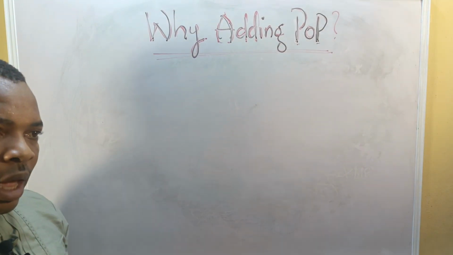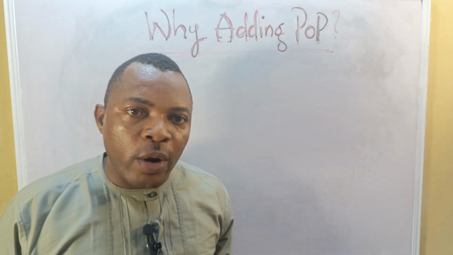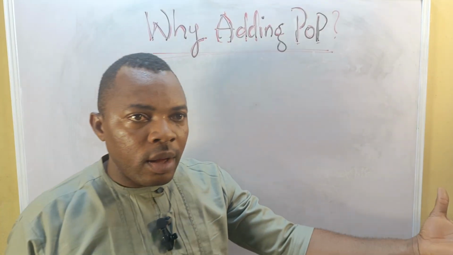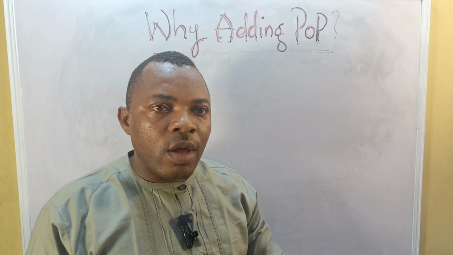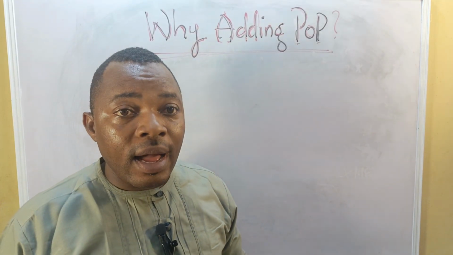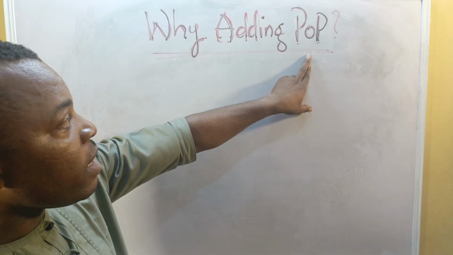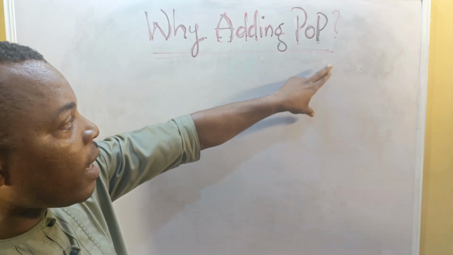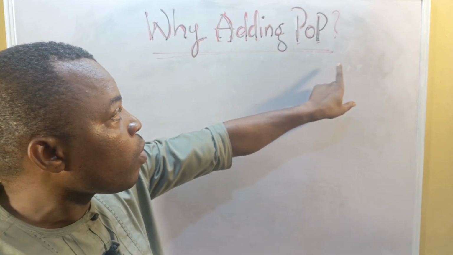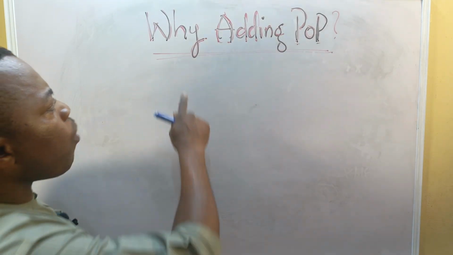In my subsequent presentation, I did say that PU foam formulators often blend POP and the pure polyol to achieve a certain comfort and the desired physical properties of the foam that they tend to produce. So they bring in this polymer polyol and blend it with the polyether polyol to achieve those desired properties. Are we all together? So why do we add it?